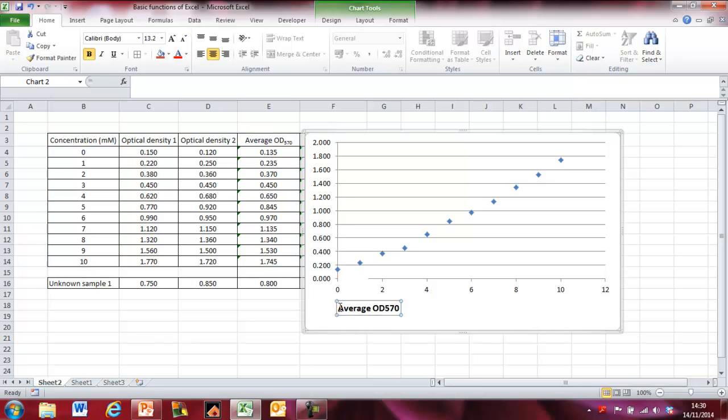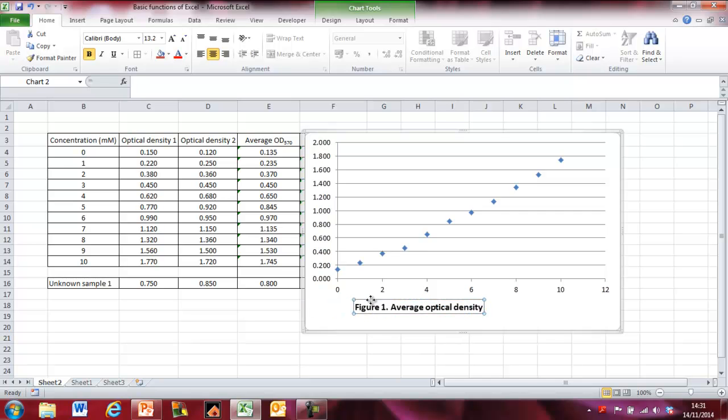So I'm now going to think, well, how should I label this title? I'm going to put Figure 1, and within the title should contain all the information I need in order to interpret what's happening within this chart. So I'm going to say Figure 1, and what have you plotted? Well, I've plotted the average optical density.